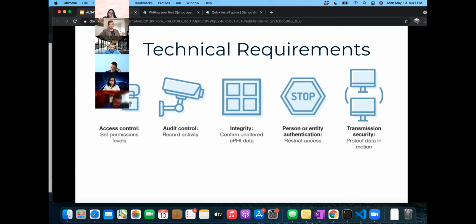Restricting access to people who have not been authenticated. You'd be surprised how even with health apps, sometimes there are backdoors that you can get through where you don't even need to log in. So making sure that's not possible. Oftentimes, if you're trying to get something like HIPAA certification, you'll engage in what's called a penetration test, where you'll essentially hire a hacker to try to break into your system because they know how to find those backdoors.